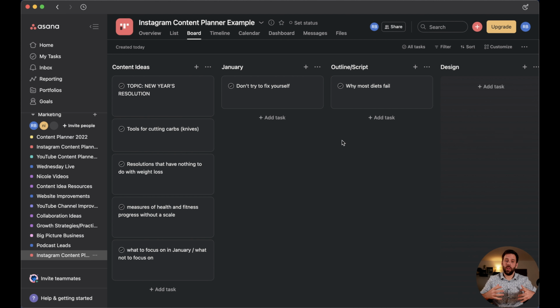So for example, creating a content calendar like this is probably not so easy to explain in one static photo. Maybe I can use a carousel. Maybe I can create a quick reel and just show you the different sections of my content calendar. Or I make a more in-depth video like this one and explain more in-depth, okay, how I'm actually going through this. So this is really important.